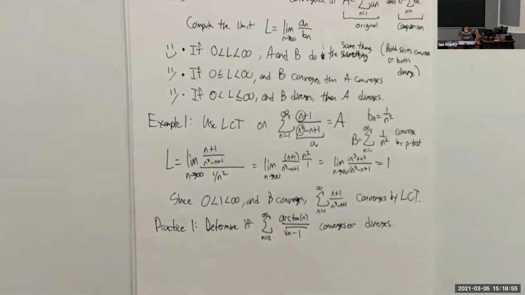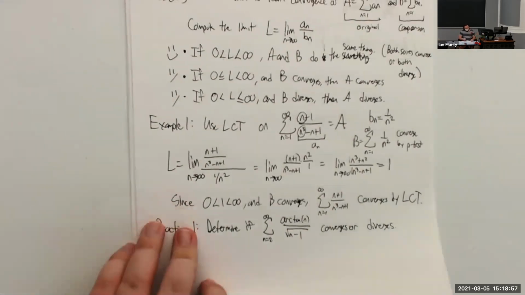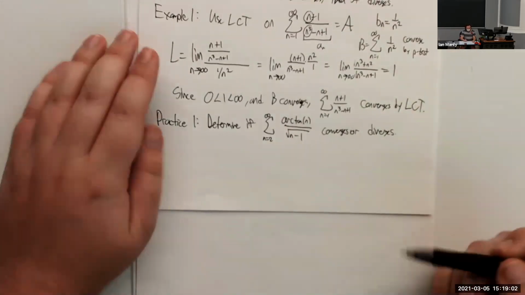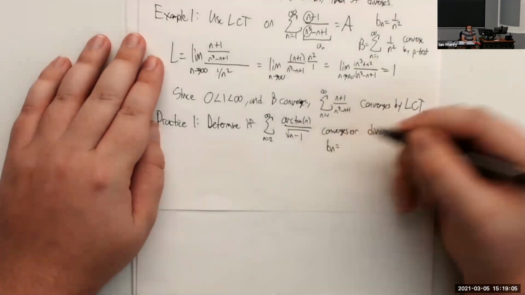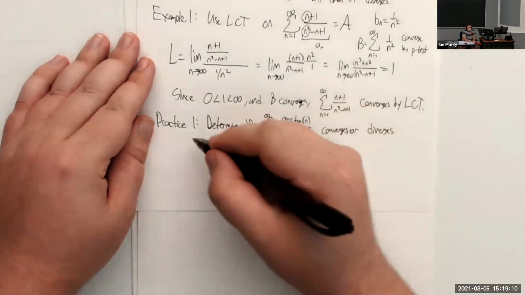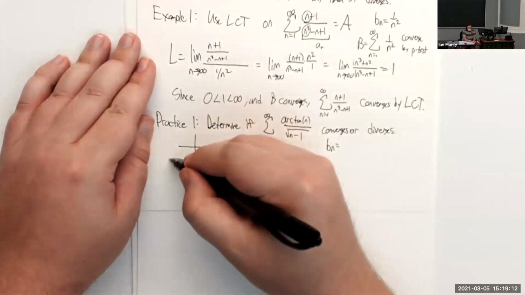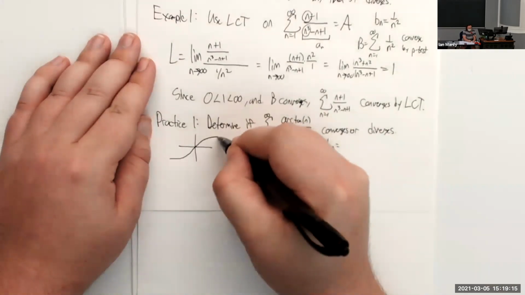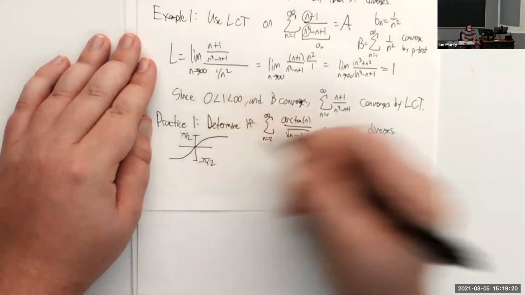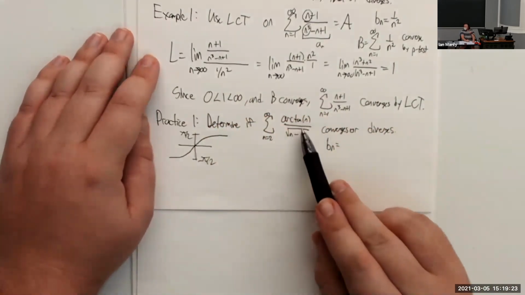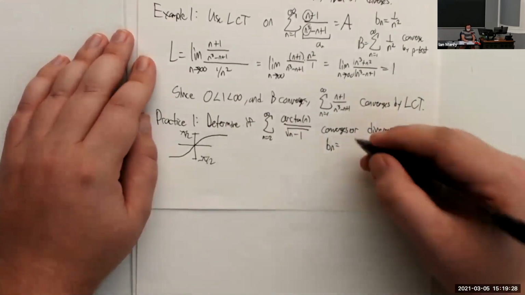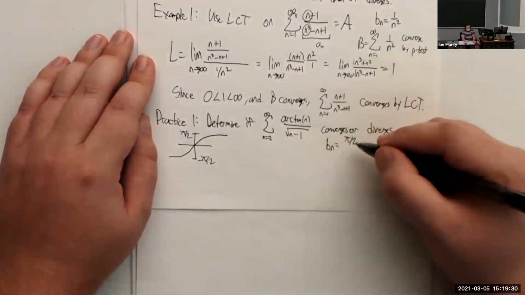All righty, let's take a look at this. So we need to find a suitable Bn for this. Now in the long run, what's arctan going to do? Well, in case you aren't familiar with it, the graph of arctan looks something like this, where it has these asymptotes at pi/2 and -pi/2. So what's arctangent going to do in the long run? Well, it's going to head towards pi/2. So eventually that's going to act just a whole lot like pi/2.